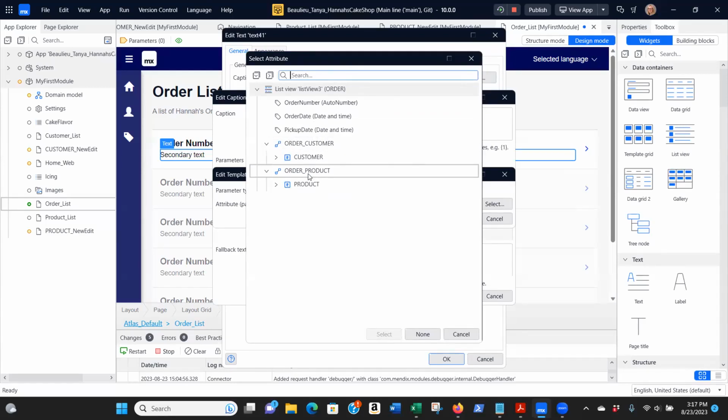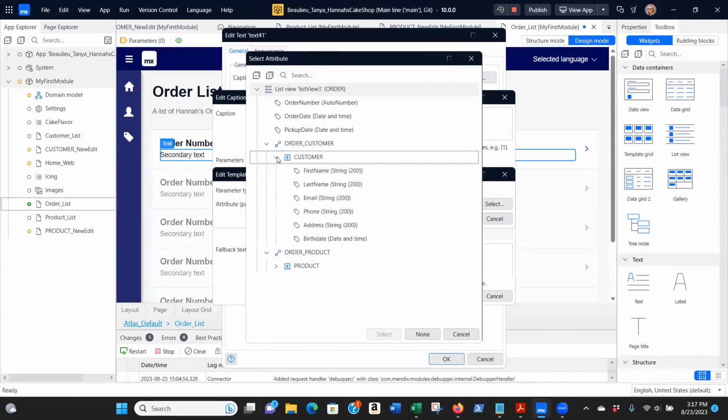Remember how we didn't have to add any customer information or product information to my order entity? We simply had to define a relationship. And with that relationship, again, it's that low code. Mendix knows to add those foreign keys into the order entity so the database can reach through those foreign keys and access data in the customer table.